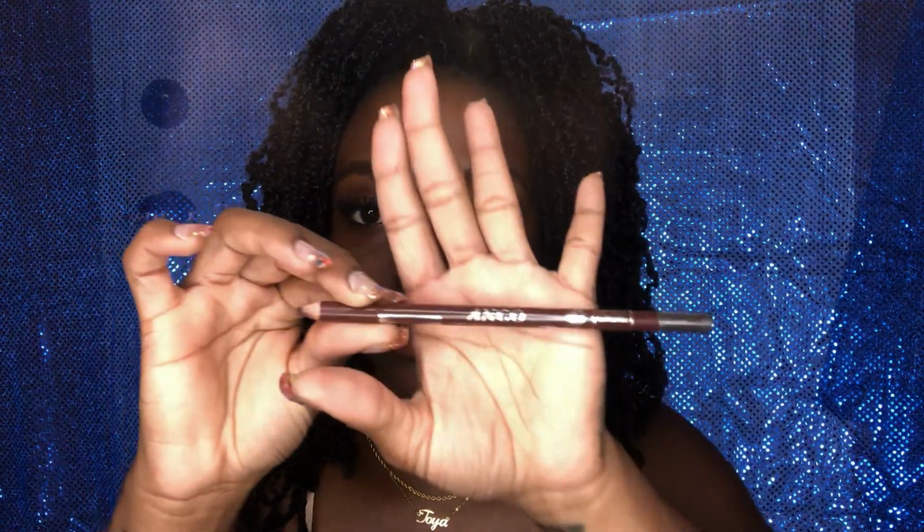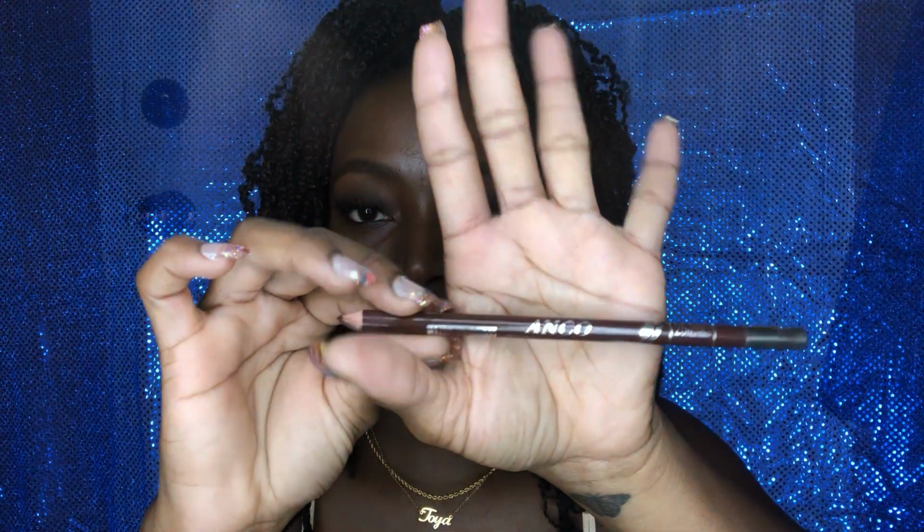Alright guys, as you can see, I have gone ahead and filled in my eyebrows, and all I used to do that was my Anko eyebrow pencil, and all I did was lightly fill in the areas that needed to be filled in. So now I'm gonna go in with my Milani Secret Cover Concealer in the shade number 5, which is Deep Tan, and just clean up underneath my eyebrows. I'm using a slightly lighter shade than my complexion just so that the brows stand out.